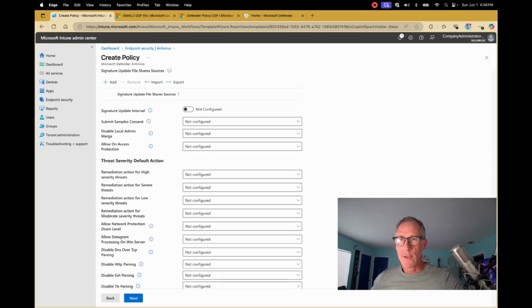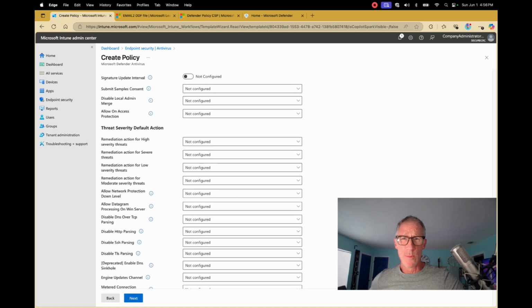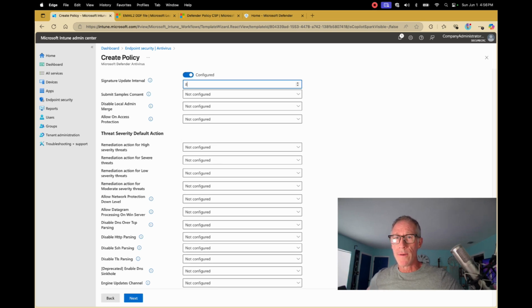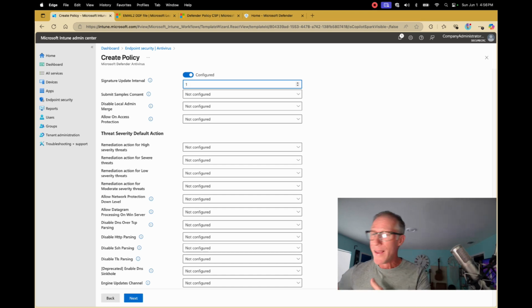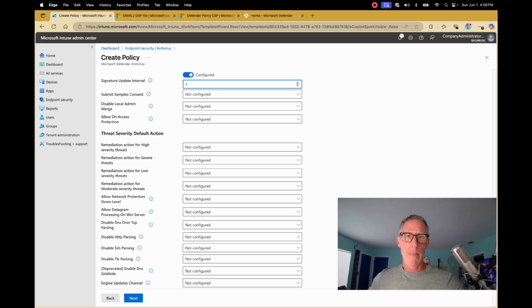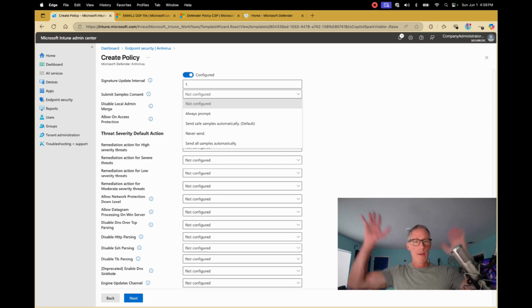Signatures, signature updates, sources. If we don't want to do that, it's just going to get it right from the internet. All right. Update interval. Well, this is how often it by default just updates its signatures. I like to set this to 1 to 2 hours. It shouldn't cause a lot of network issues. So that's why I set it at 1, just so it's constantly doing it. It just makes everything happen faster when scans do start. Samples, another super important one.